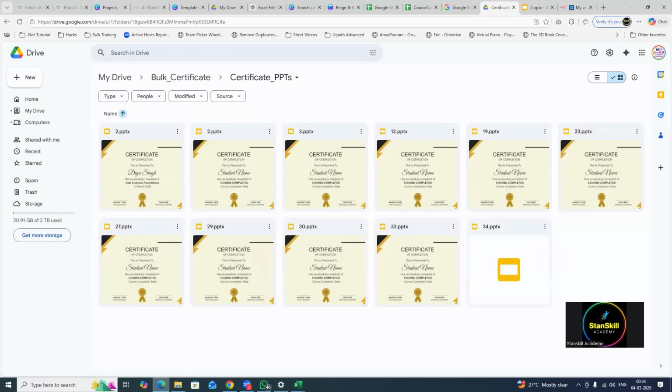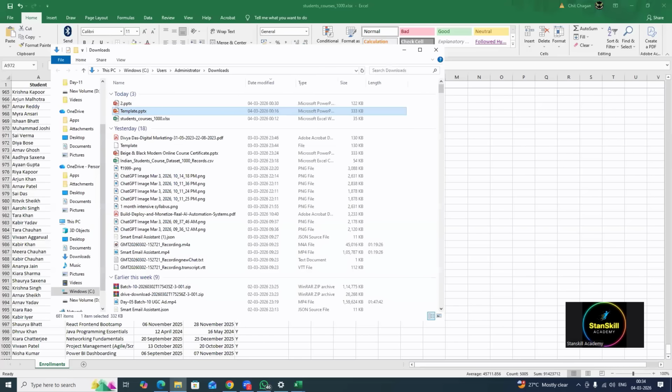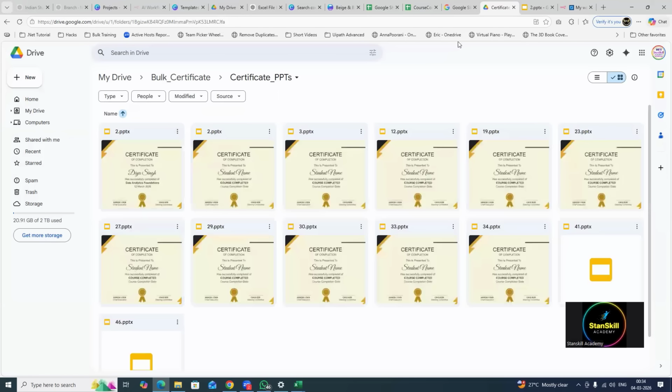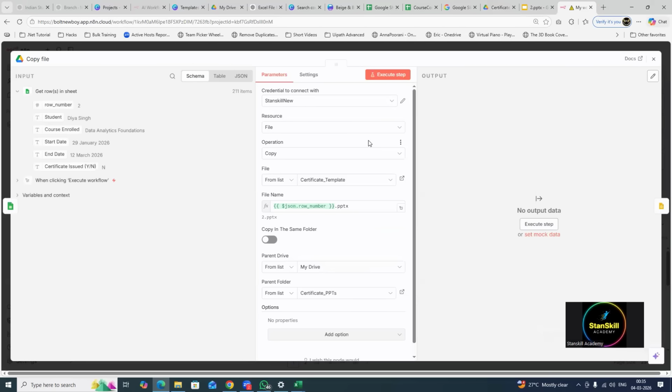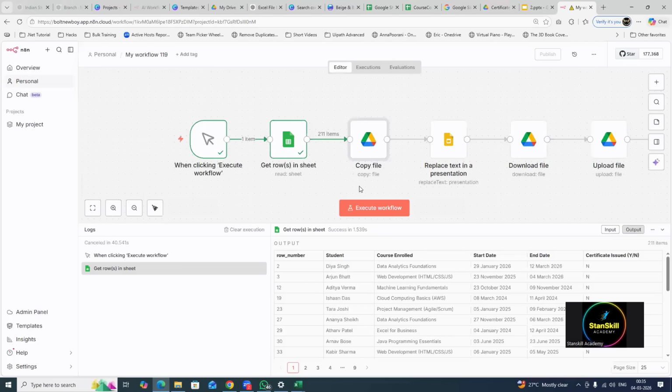So I'll stop the workflow and open the copy file. Here I really want to tell it not to execute this 200 times and then this and then this.